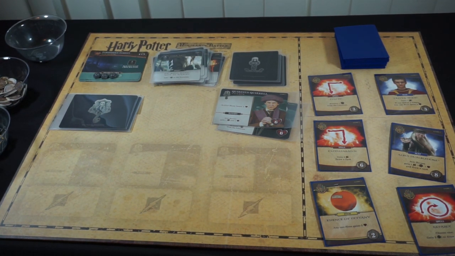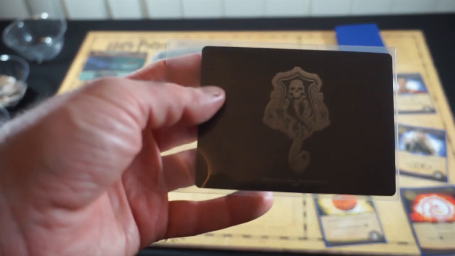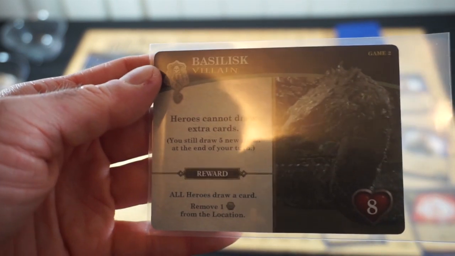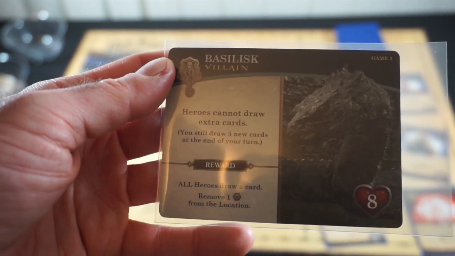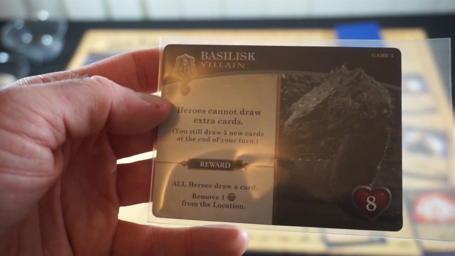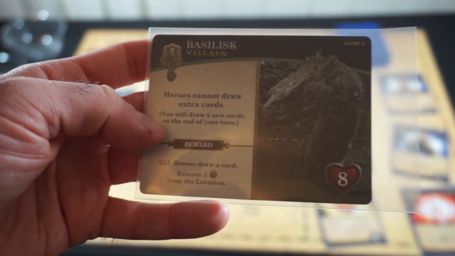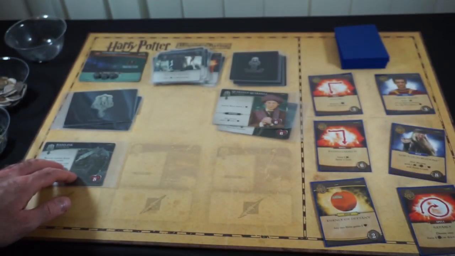Before I flip the villain, I need to take a small break. We're doing okay looking at the board. We're almost all the way through our first location, but we're also going into our 3rd villain. So let's find out who we've got to deal with now. Oh, geez, the Basilisk. Heroes can't draw extra cards, and we've been accumulating a lot of draw cards. You still draw 5 new cards at the end of your turn. As a reward, all heroes draw a card and remove 1 villain control from the location.